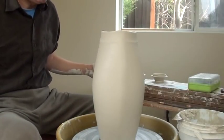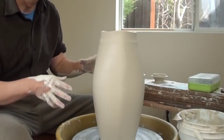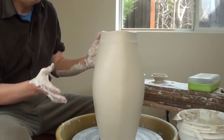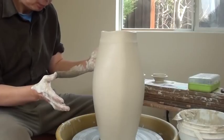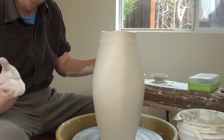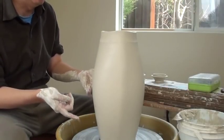So this is the triangular shape vase that I ordered. I will wait till it gets a little bit drier, maybe less than the later half stage, and then I will try to make a feet out of it.